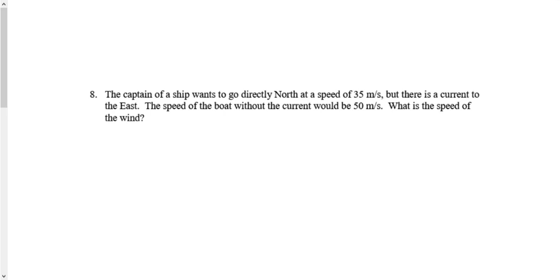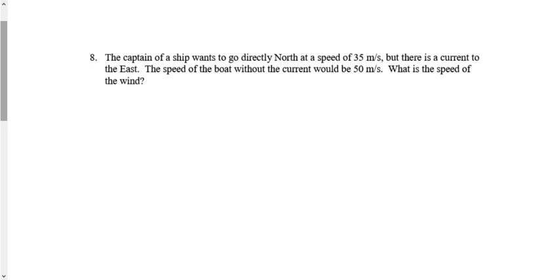Let's draw our vector diagram first, and then we'll worry about labeling it with proper speeds and so on. The captain of the ship wants to go directly north. Is this a solid line vector or dotted line vector? We're going to assume the captain of the ship goes where he or she wants to go, right? So we're going to make that a dotted line vector. That's my actual motion. And we already know what that is, actually. It's 35 meters per second. So we will label that one already, 35 meters per second to the north.